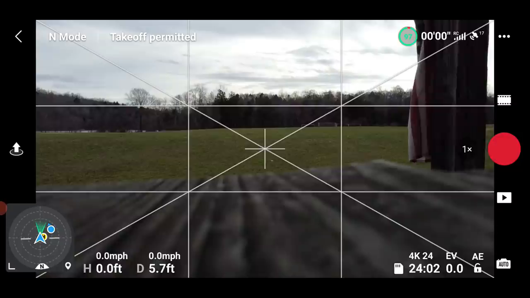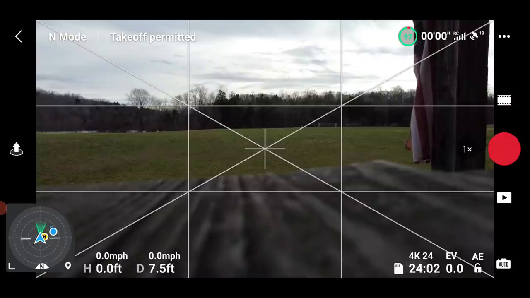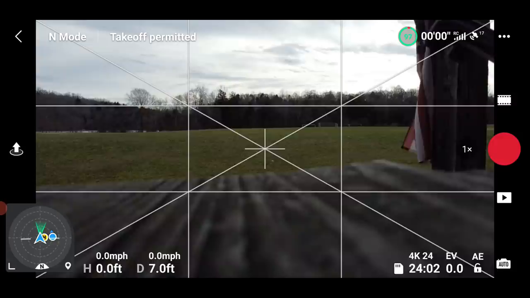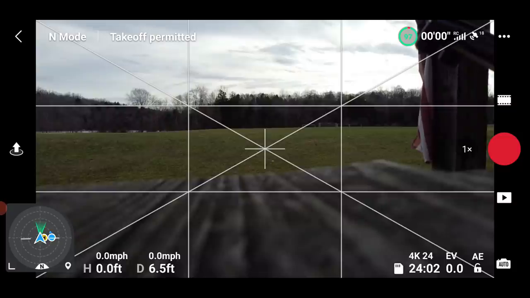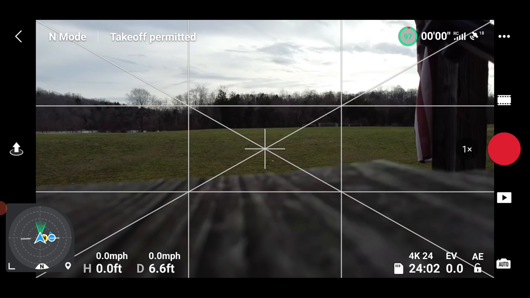Now, some people may think that this is not that useful, but I believe it's useful, especially when you're flying out a little bit further distance and you want to know what the aircraft is doing. So if you're a little ways out in the wind shift, you may be able to tell which direction the wind is coming from, so you can make adjustments and make a decision if you just want to return back or continue on with your flight.